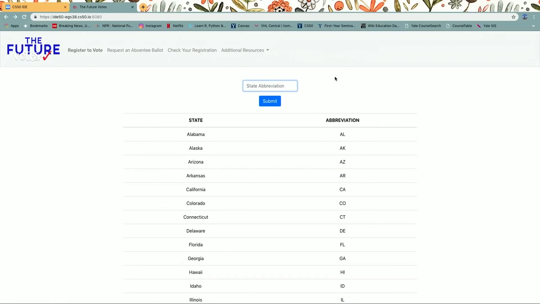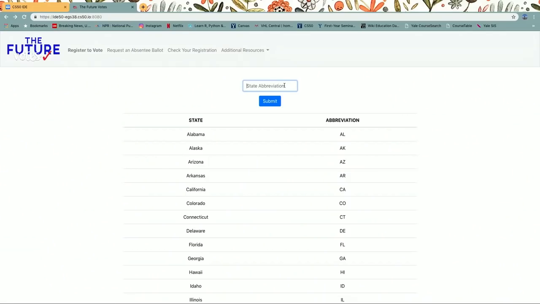Yeah, definitely. So essentially, we created a web application that's focused and more geared towards first-time voters and people who are new with civic engagement. We really wanted to help them find a way to express their voices as effectively as possible. So the main function of our website is centered around a text search box where people can insert the abbreviation of whatever state they're interested in, and then it'll take them to a page that synthesizes everything that they need to know to register to vote in that particular state.